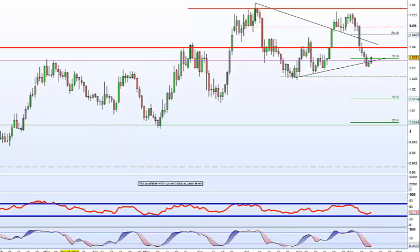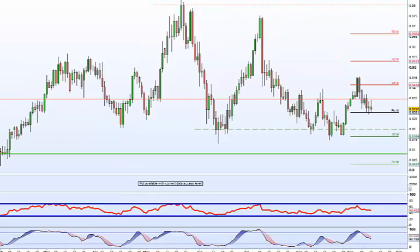US dollar Swissy is pretty poor, sideways, and look for the US dollar yen, so I'm going to leave it there. Right. So Monday is quiet for data, and then we really start to get into some real crunching interesting data for UK inflation on Tuesday and Fed data on Wednesday.